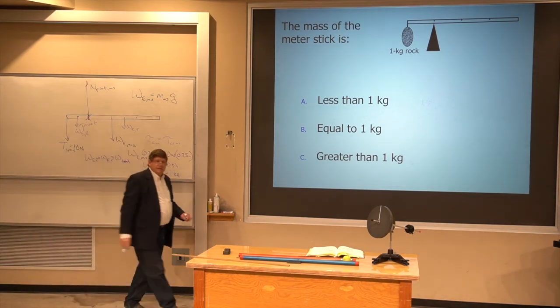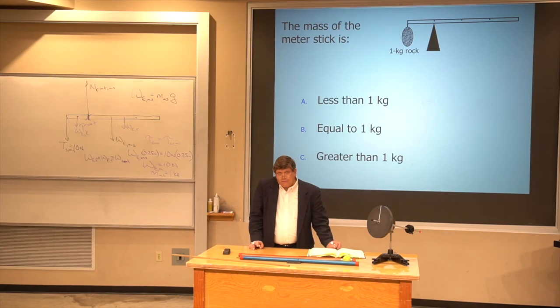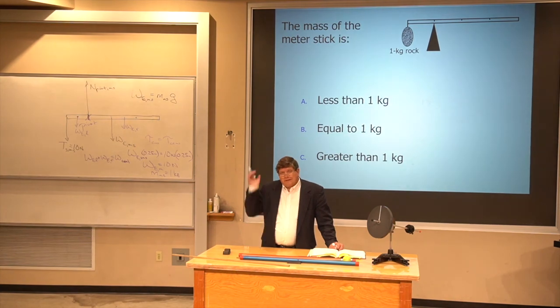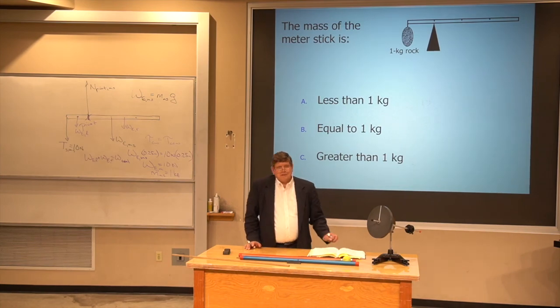And you know that the weight of the left part plus the weight of the right part has to add up to the total weight. Go ahead. Work the problem again. You're going to have to solve two equations and two unknowns, but you know how to do that. You've been taught in math class how to do that. And after you go through all the pain of solving it that way, you're going to get the same answer. The mass of the meter stick is exactly one kilogram, assuming the gravity is exactly 10 newtons for each kilogram. Go ahead. See you later in the next minute.